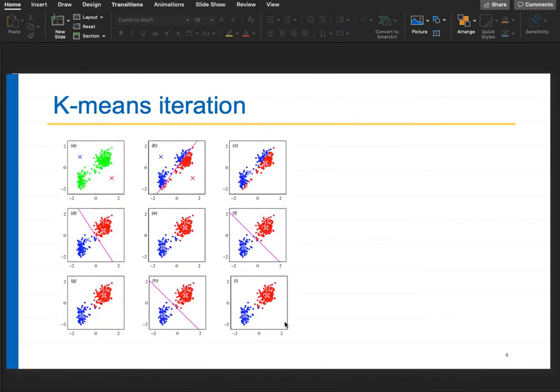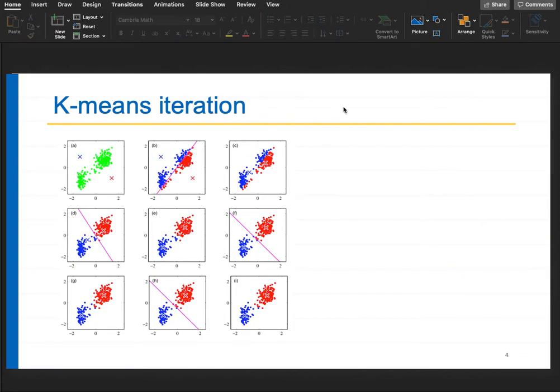So I go back to this example. Here you see, let's say this sample. This sample is closest to this center, not this center. So that is why I will assign it to this cluster. All the red points are those which are assigned to this cluster center, and all the blue ones are those which are assigned to this cluster center. In this way, I have estimated my R here, right?